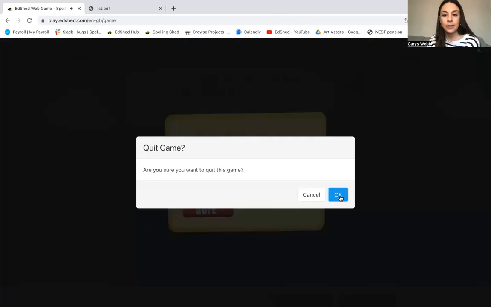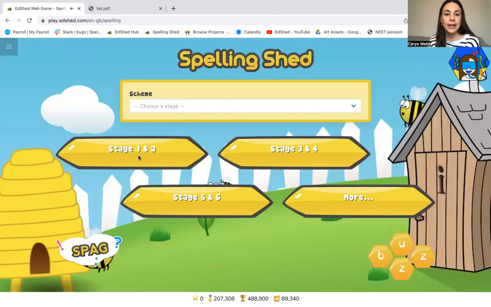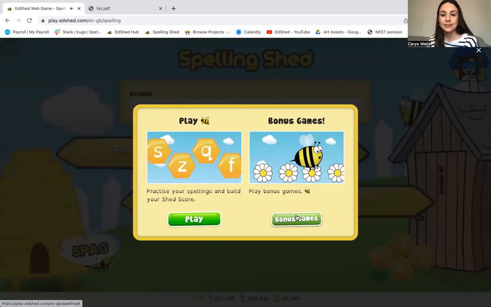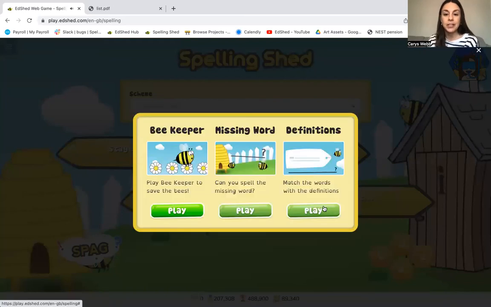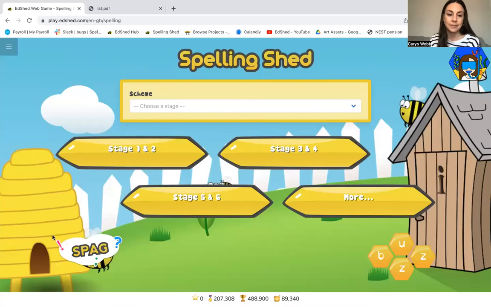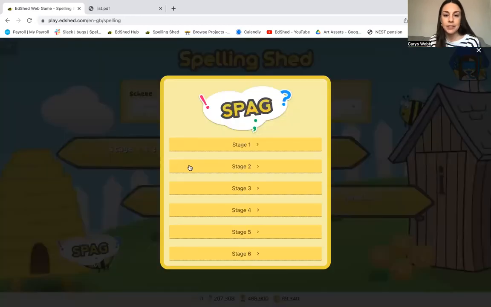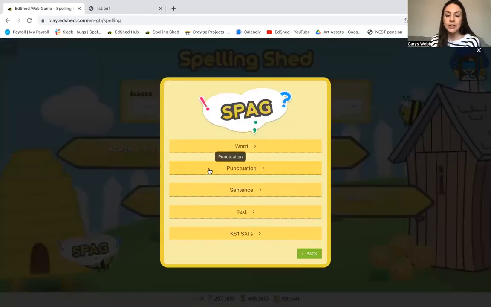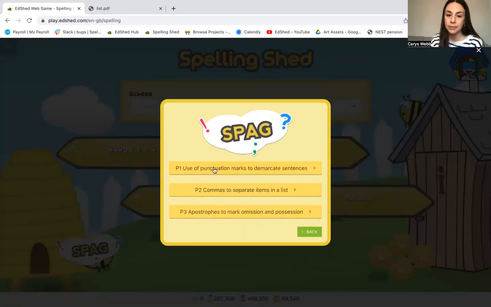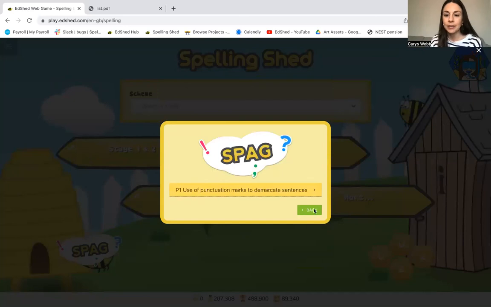And they have got their own way of choosing their own level. And then we also have another one with matching the words to the definition. So all of these games will be played on just the words of the list that you have set the child. Here's where you can also see our SPAG quizzes. Again, if you've assigned them a particular SPAG quiz, there is the option for them not to see everything, just the ones that you have set. And here's what one of those looks like.